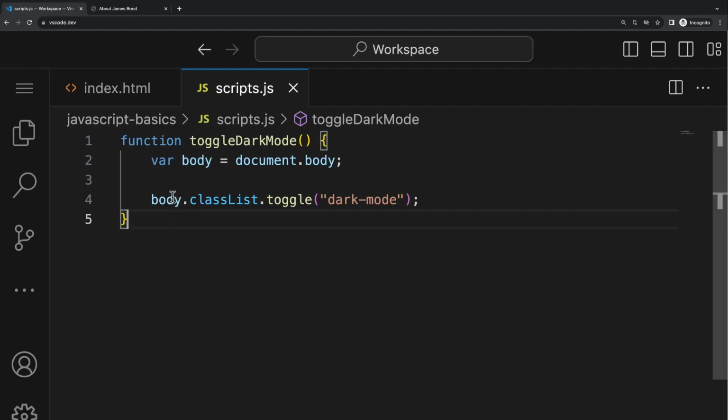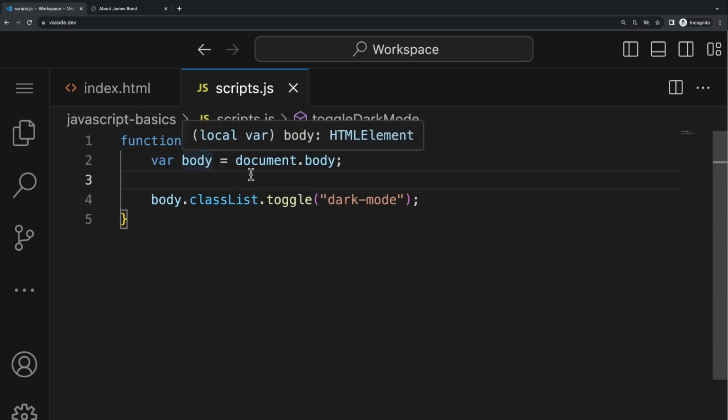Inside the function, we're creating a variable using the var keyword, which is just another way of creating variables. Earlier, we've seen the const keyword for creating variables. Now we're using the var keyword, which we use when we're inside the function. The body element is a property of the document, so we can straight ahead say document.body, which now gives us the whole body of the page inside of this body element. Now the body element has a property called classList, and this property classList has a function called toggle, and here we're passing dark mode.